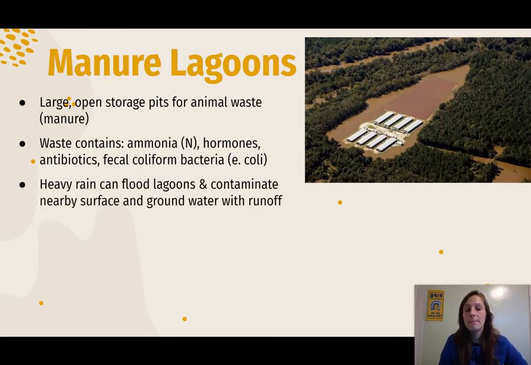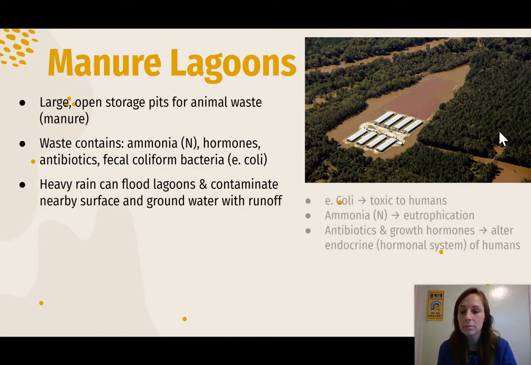One of the biggest concerns with manure lagoons is that, as you can see in this picture here, if you get a really heavy rain, it can actually flood the lagoons and contaminate all the nearby surface and groundwater with runoff. This also has happened with hurricanes. So all of this lovely brown water is going to be from a storm that came in, and this would normally be the lagoon right here, but it has spread all over the place.